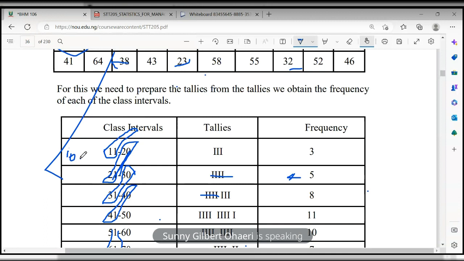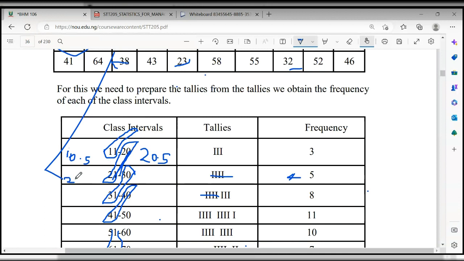Then let's solve the other one. If you say 20 plus 21, that's 41. Divide by 2, gives me 20.5. Now, if you solve the lower boundary for this one, you will get 21 plus 20 is 41 divided by 2, 20.5. That's what I'm telling you.